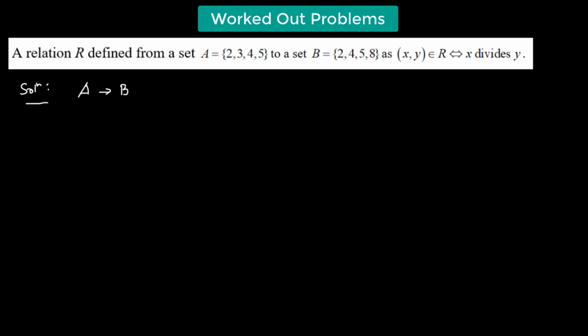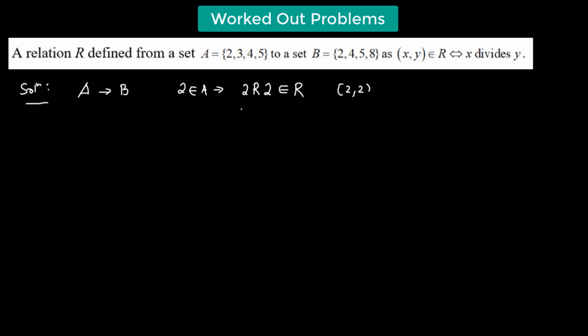So we start by picking up an element from set A, which is 2. So let's say we start with our element 2, which belongs to set A. Now we'll try to form a relation between this element 2 with each of the elements of set B. So we'll check 2R2 and we'll see if our value y is divisible by 2. Indeed, 2 is divisible by 2, so that means this indeed forms a relation. So it's going to belong to our relation. So this gives us the first ordered pair 2, 2.